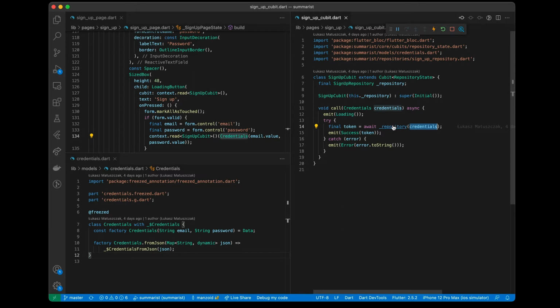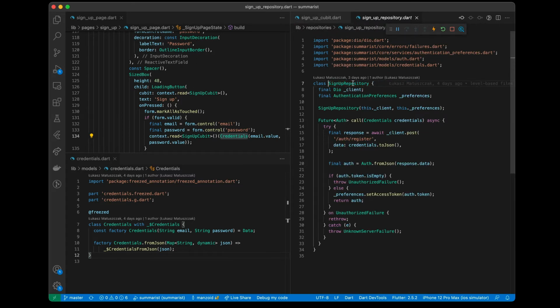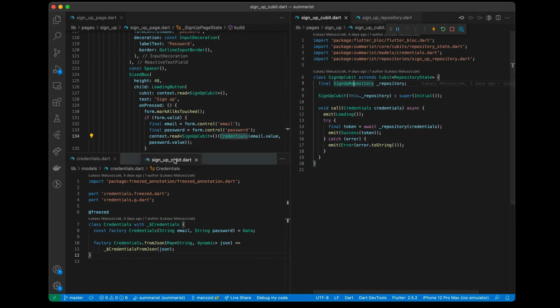If I command click on this, it's just going to jump me up here because that's where that's defined. So next I'll command click onto the type itself. All right, so now we are in here. I'll actually move this qubit over here.